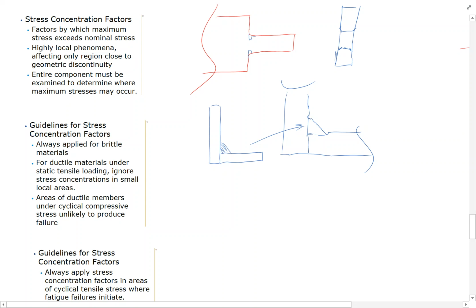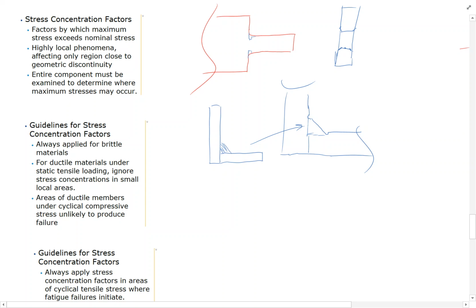Okay? And that is because you get a crack initiation easier with brittle materials. It's sort of intuitive, really. But local deformation, if the material's not ductile enough, causes a fracture. That fracture then propagates and ultimately causes a failure. So if I've got very ductile materials, again, like A36, I've got a static tensile loading situation, then I don't really need to worry about fatigue very much, and I don't need to worry about stress concentration factors as much.